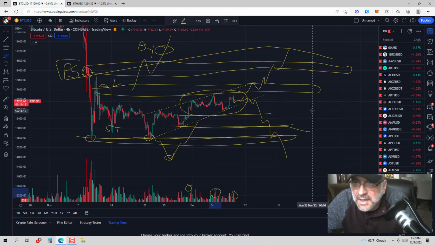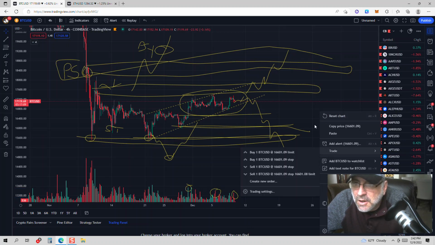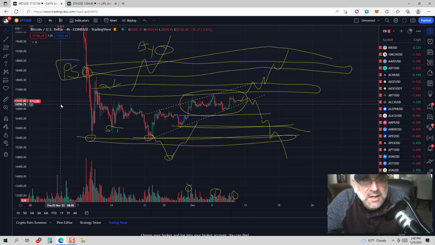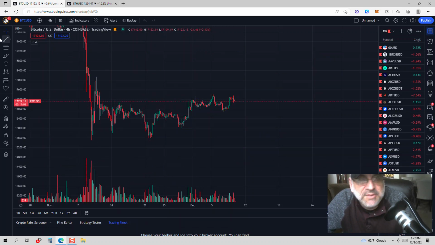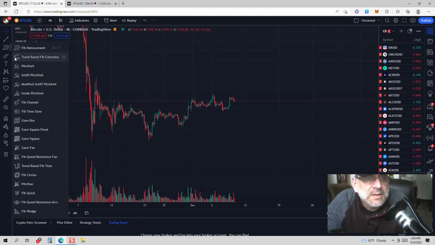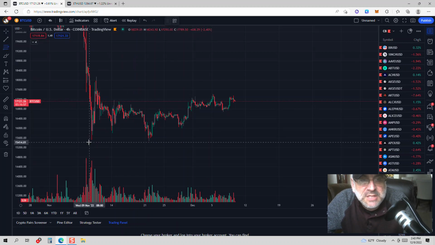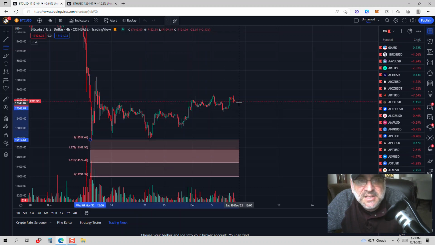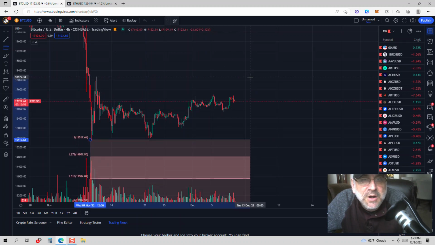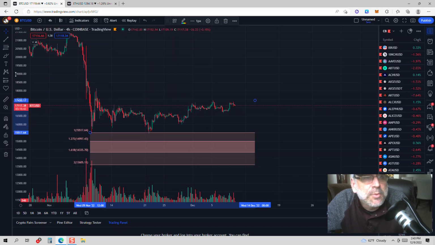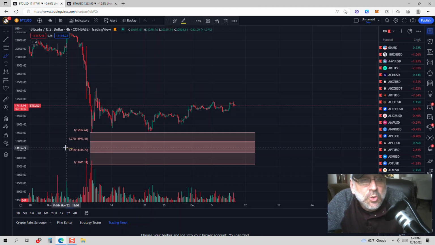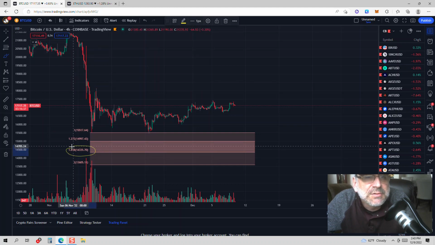So anyway, I'm still bearish on it, but that does not mean that we can't have a series of bull traps before we mark it down. If we do mark it down, eventually we will. According to the Fibonacci retracements, I'm just going to go off the selling climax, and I'm not even going to go off the AR wick all the way up here. I'm just going to go off this UT triple mitigation point, and that brings the 1.618, which is the golden retracement level, to $14,300 Bitcoin.